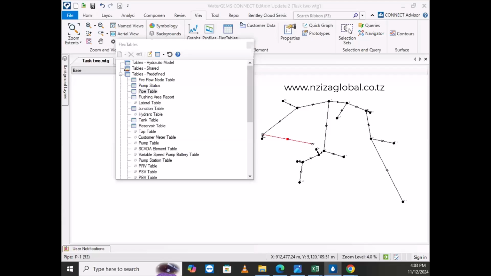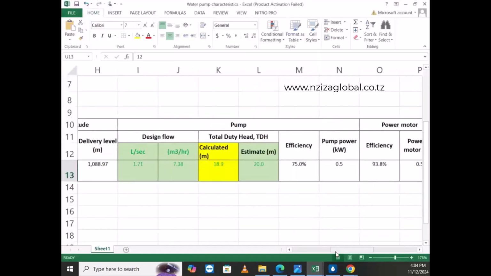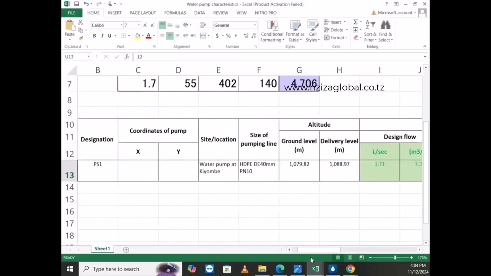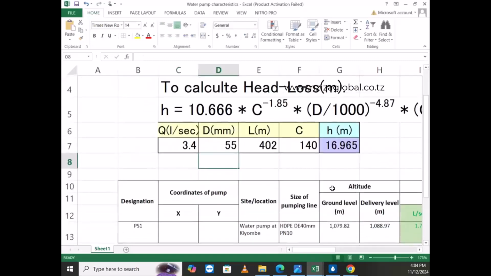So then it's 3.4. So we have to change from here. From here, 3.4. The head loss now is increasing.